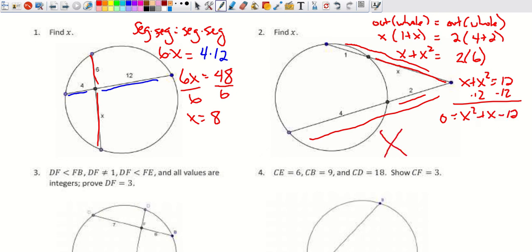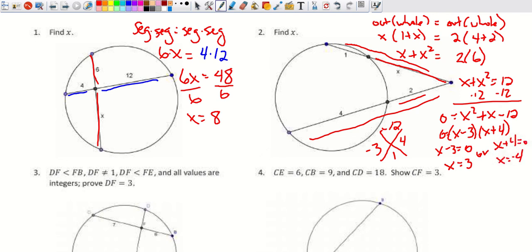And then if you remember the factors of negative 12, the add or subtract of 1 are negative 3 and 4, where the 4 is positive. So you get a positive x. We're going to do our factors, x minus 3 times x plus 4 is equal to 0. And then we do our zero product property. So if x minus 3 is equal to 0, x is equal to 3. Or if x plus 4 is equal to 0, x is equal to negative 4.